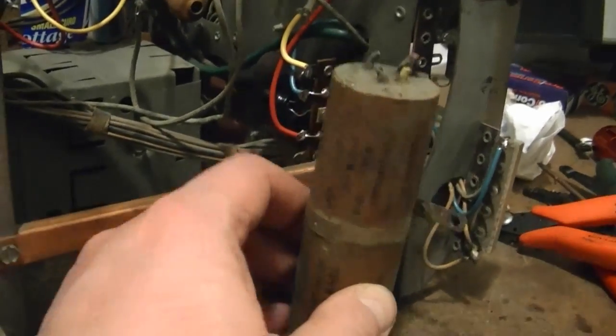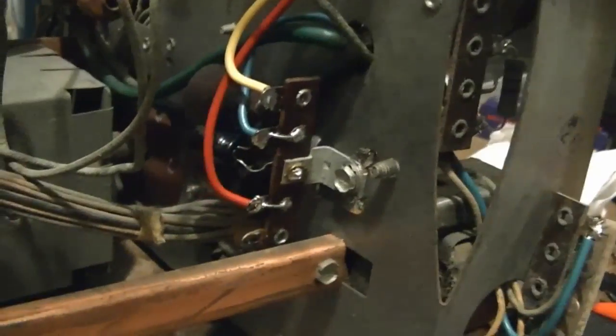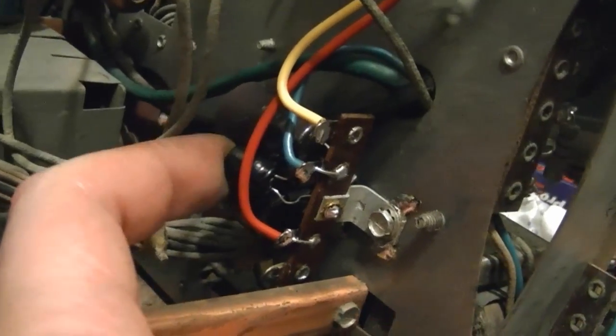I finished replacing that big old 3-section electrolytic. There's a new terminal strip. We had 3 new electrolytics, 2 big guys and 1 little one. I did run new wiring all up.